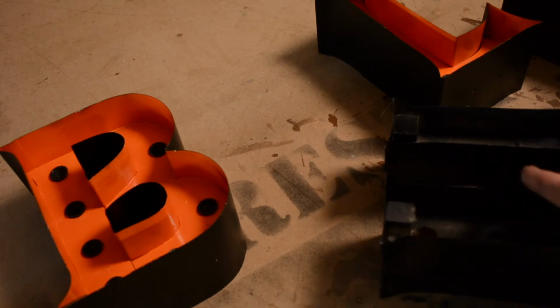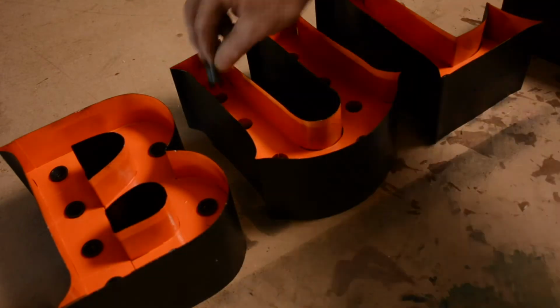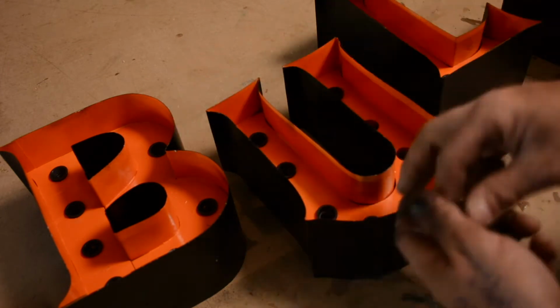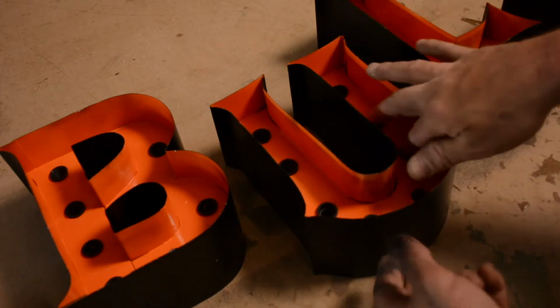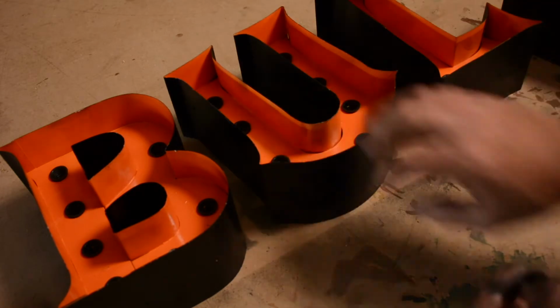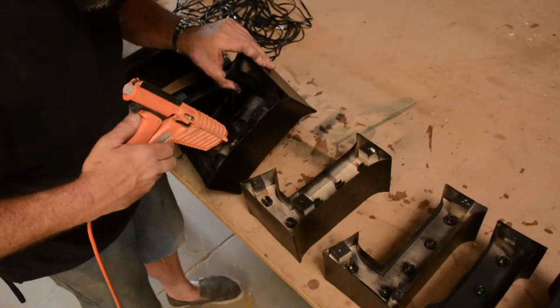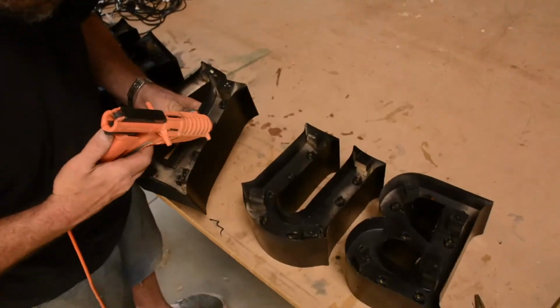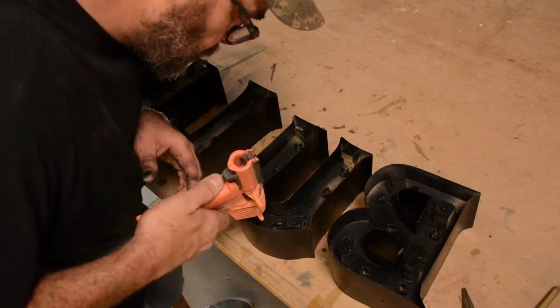Rust-Oleum and Krylon are pure garbage. I only use them because sometimes the local hardware store only carries that. So if it's the only color I can find, I get it. But Montana Gold 100% of the time, Rust-Oleum and Krylon are just pure garbage. Unless, of course, they want to pay me to say good things about them, then they're great. Until then, they're garbage.